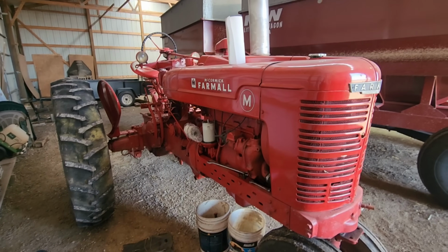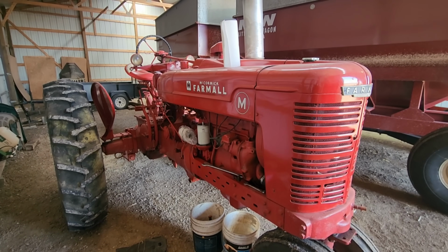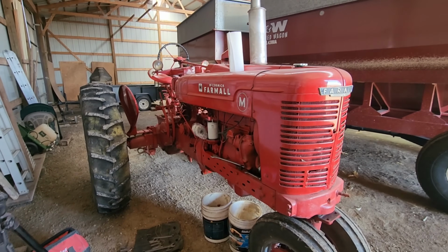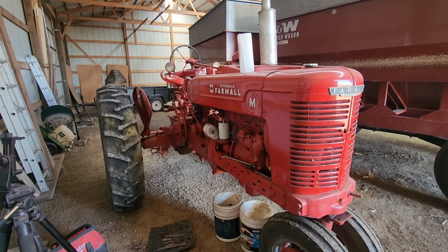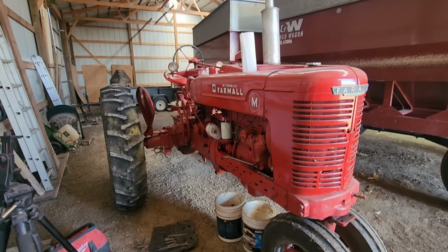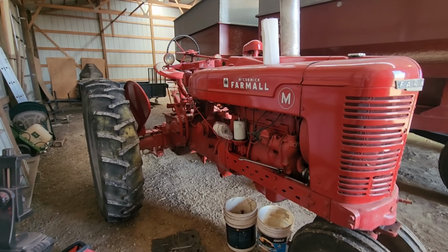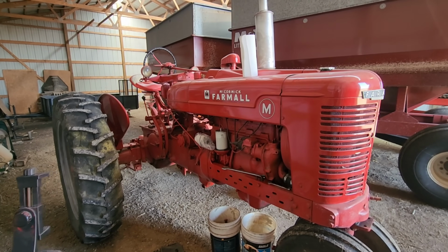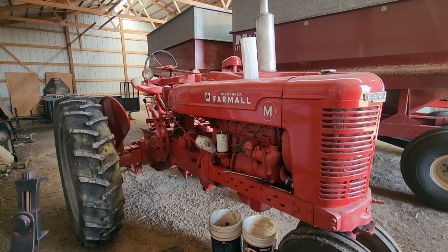So this M is owned by the gentleman that I bought that Allis from, and that 7110 Magnum that I had, I bought it from him. One of the nicest people in the world. Unfortunately, he has some medical issues, and I won't get into any of that.